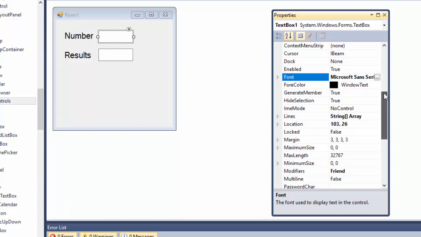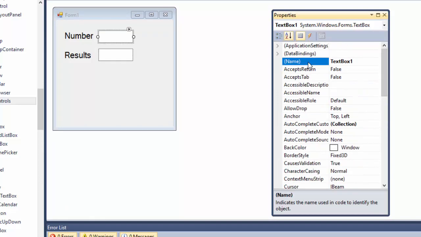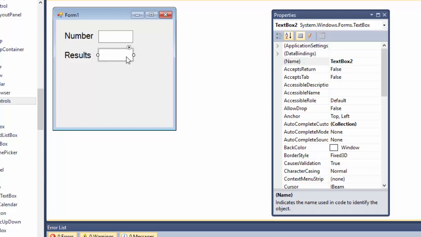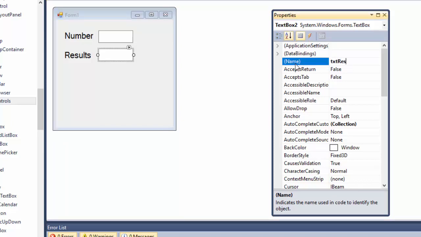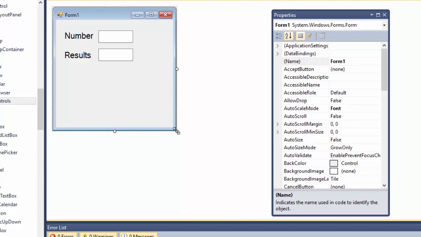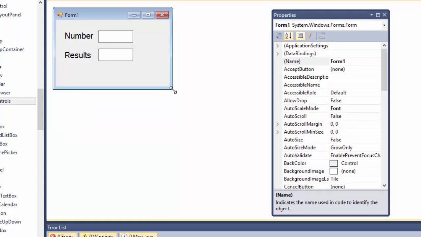The name property of text box 1, let's make it txt number, and let's change that of the results as txt results. Enter. So we have changed them.